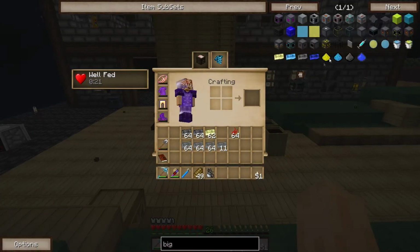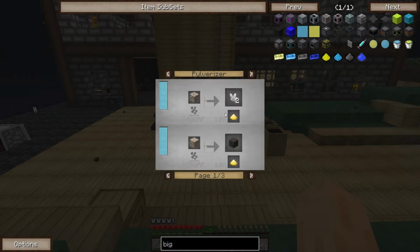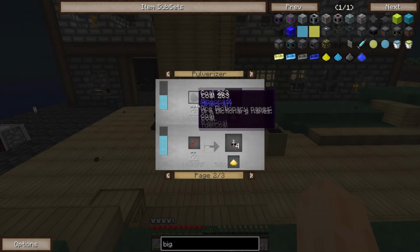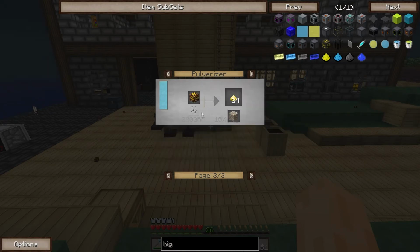And then the big problem with using the sulfur tin method is how you get sulfur. Now, if you pulverize nether quartz or netherrack, there's like a 10% chance of getting sulfur. Same with blaze rods and coal, there's always a chance there. Blaze rods are probably the best thing, but I won't be able to get blaze rods until I set up some kind of auto spawner or something like that. The way I got a lot of mine was to just pulverize a load of coal, and there's like a 10% chance of getting it.